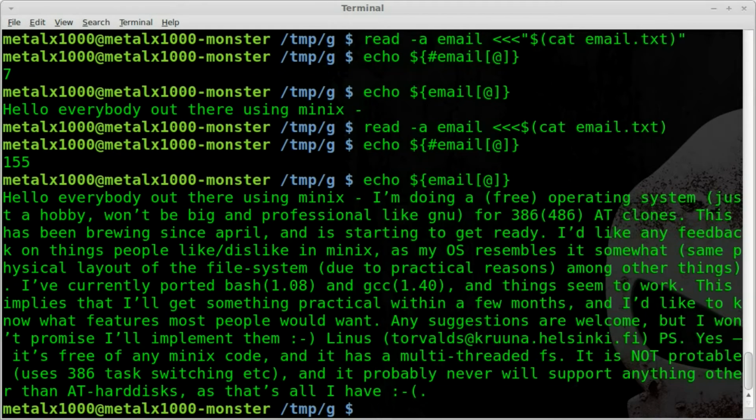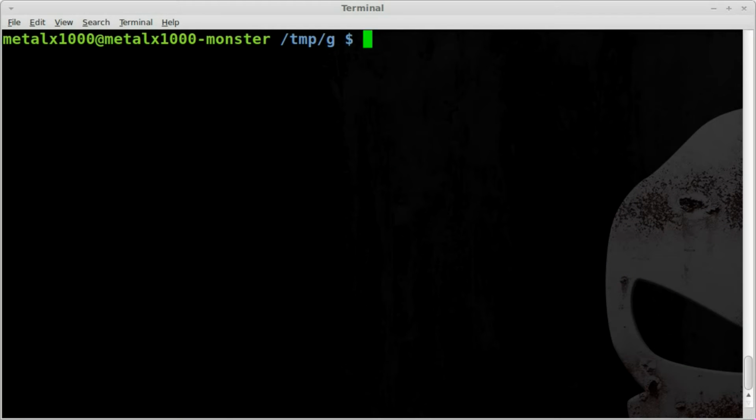So what we can do now, let's clear the screen. We can say for i in, and i is a variable that we're just creating now, and we're going to say $ squiggly brackets email, and we will just say @, so it's going to loop through for each item within that array.